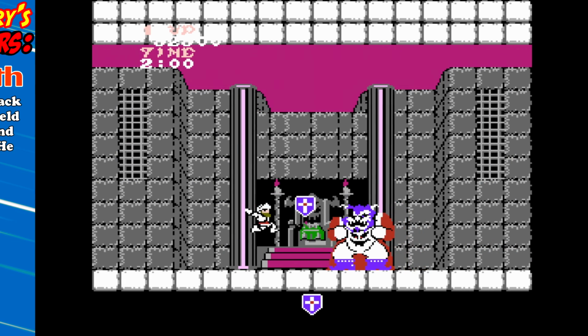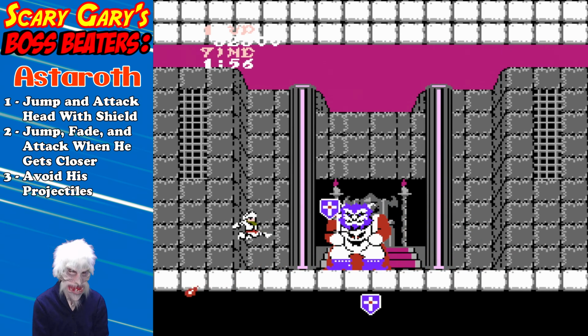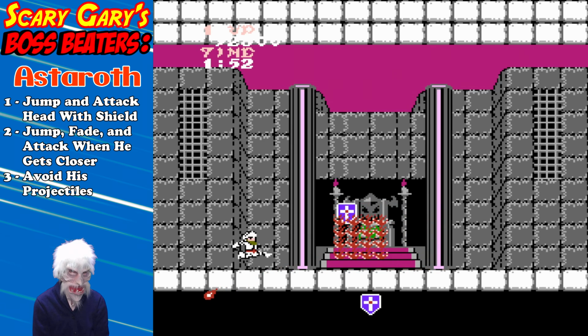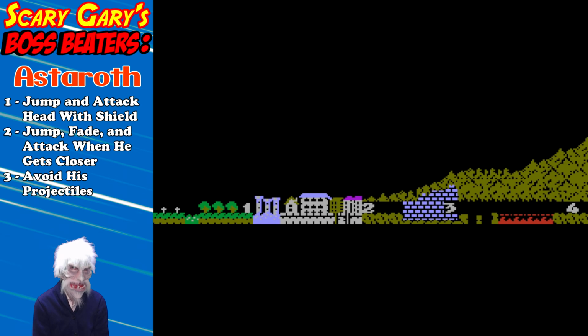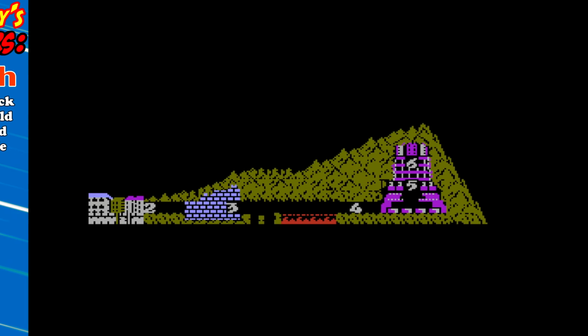Boss beaters. Alright, so I misspoke when I said the dragon was the easiest boss earlier. The final boss is far and away the easiest boss in this game. Make sure you have the shield, and then jump and attack his head. That's the only part where he's vulnerable. Just watch out for his fireballs. Just keep distance. Keep jumping. Fade to the left when you need to. Jump, attack, you'll take him down. What a joke. Congratulations, you have beaten Ghosts and Goblins, at least the first time. That's true, thanks Gary. Don't smoke 'em yet.